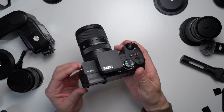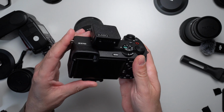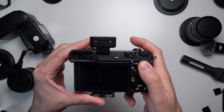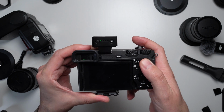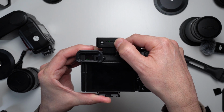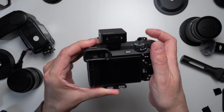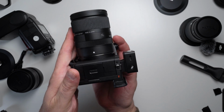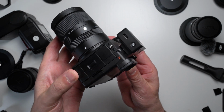Now the reason that we're overexposed was this flash works completely independently of any camera settings. Yes, let me repeat that again. The flash works completely independently of any camera settings. As soon as you turn the flash on and you take a photo with your camera, the flash will fire. The camera does not take any information from the flash, and the flash doesn't take any information from the camera, apart from notifying it that it needs to fire.